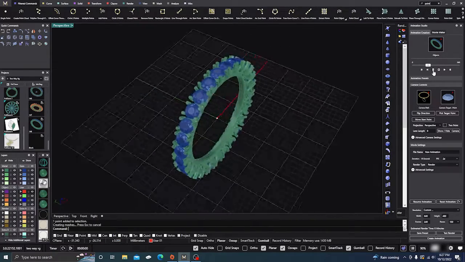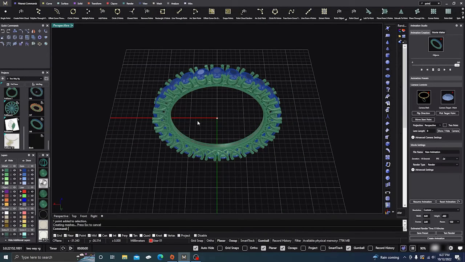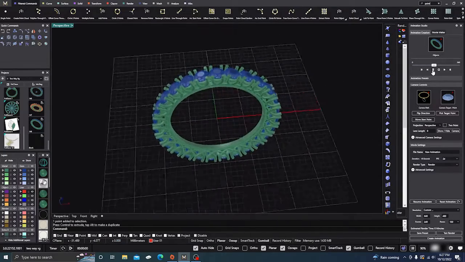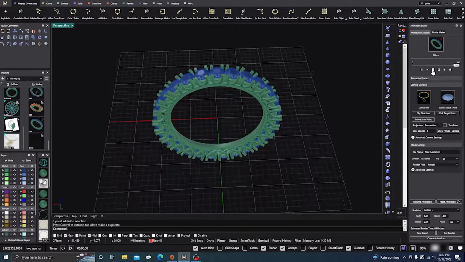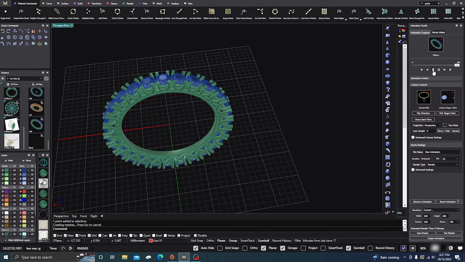Run the animation. Okay, let's see, that's fine. But you can pick a point wherever you want. Say you want that curve over to the side for some reason, and then go back and then click, and now it's going to focus on that area. So I'll just select my red, go in here, put my point in, and now we'll see the difference.